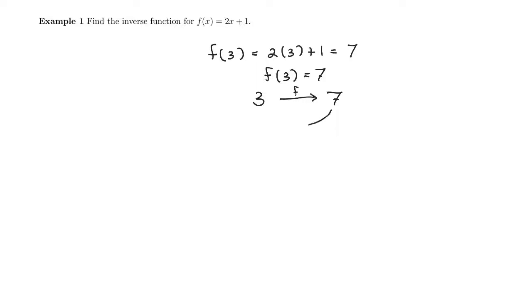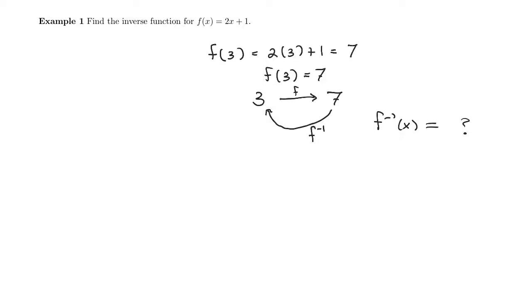What an inverse function will do is just reverse this process. It'll take 7 back to 3. The idea of an inverse is to undo what you just did. And the notation that we're going to use for that is the symbol f for our function, but to the -1 power. That just means the function that reverses what you did. So I'm going to call that f inverse of x. So there should be some formula, some type of equation that when I put 7 into it, it'll give me 3 back, but it also represents the inverse of our given function.